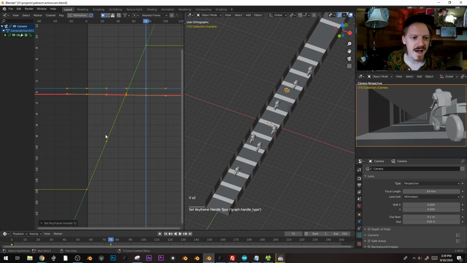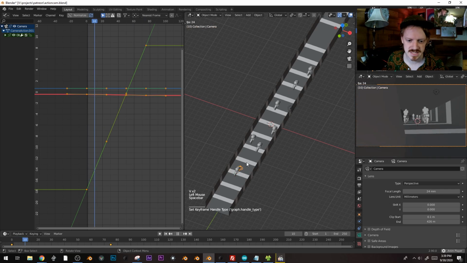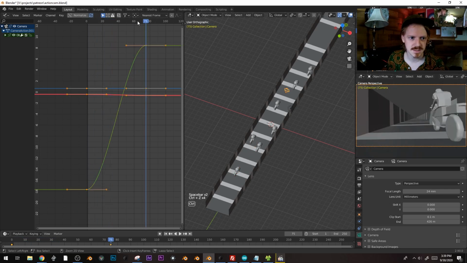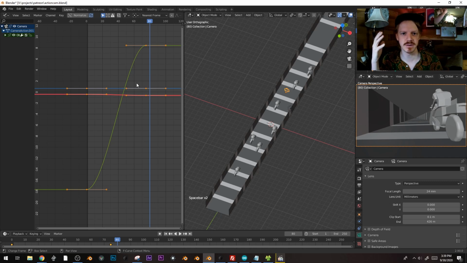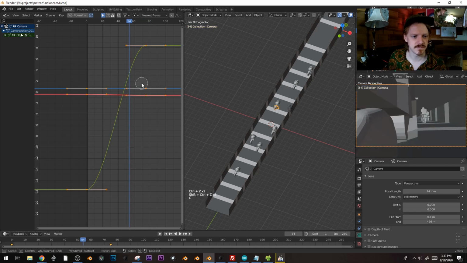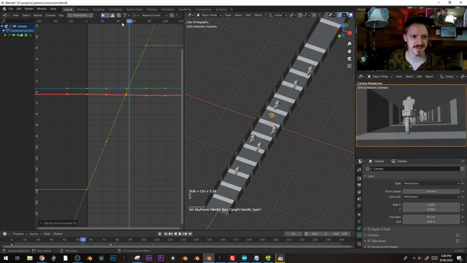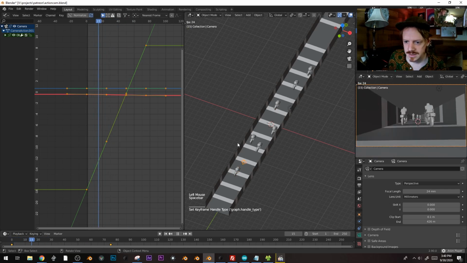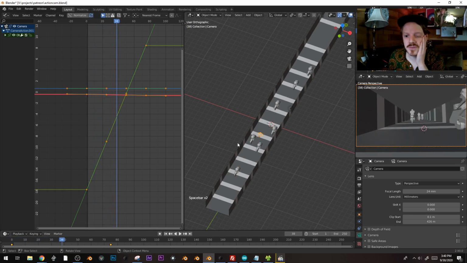I'm gonna hit V, vector, and that makes it so it's going the same speed the whole time. Otherwise, it slows down, and if you use that in an edit, it's going to be weird in a chase scene if at the end of every shot everybody's slowing to a stop. V, vector, there we go. Cool. So a couple other things.